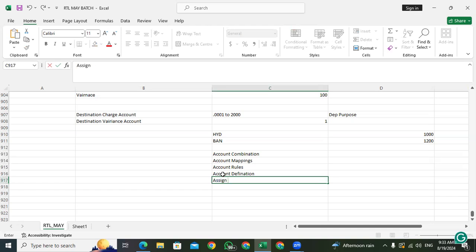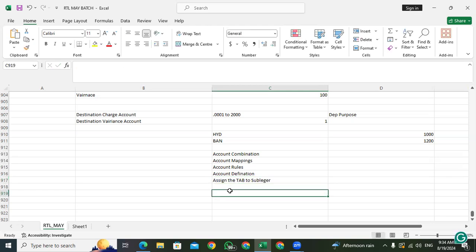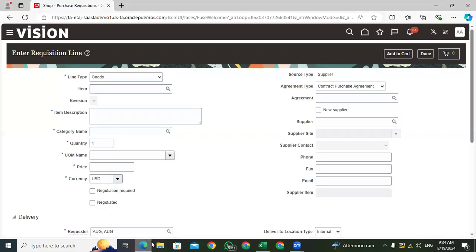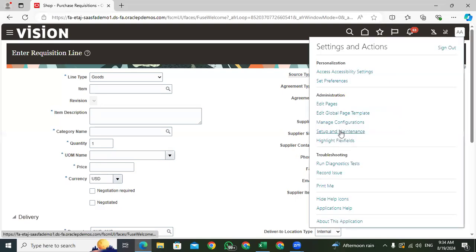Then after that, assign the tab to subledger. Okay, this is what the here. You can see here the steps under setup and maintenance. You can go with clear steps.